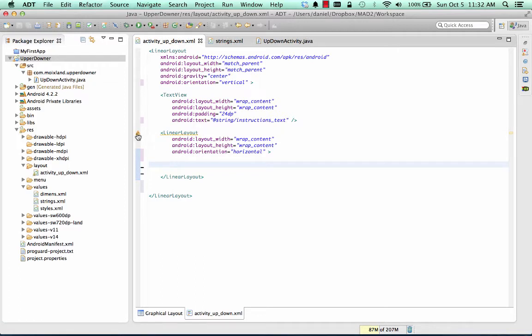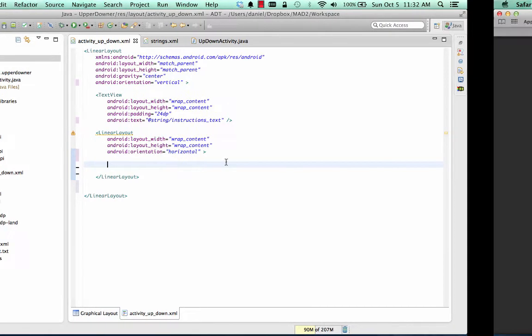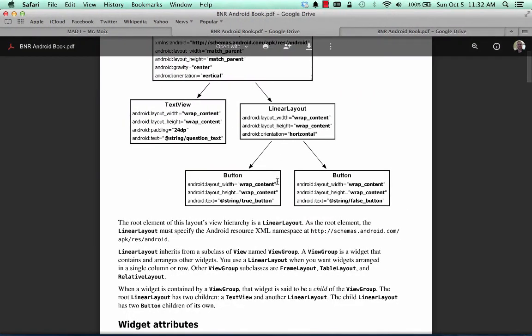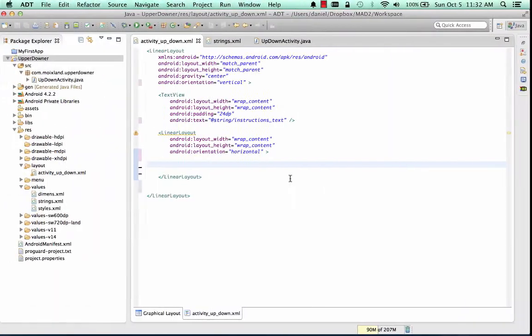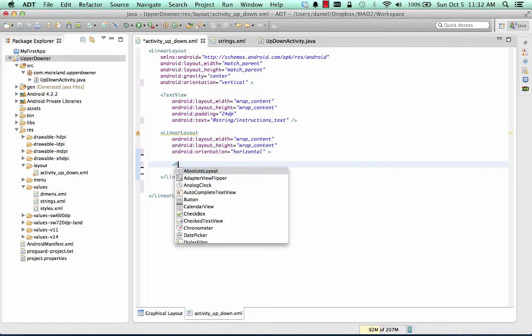Save. Now if I hit save, it's going to give me this warning. It says it's useless because you have no content. The content that I'm going to put in there is, in the book we have 2 buttons, but in the app that I'm actually going to run I have 2 buttons and then another text view in between. So let's do our first button.